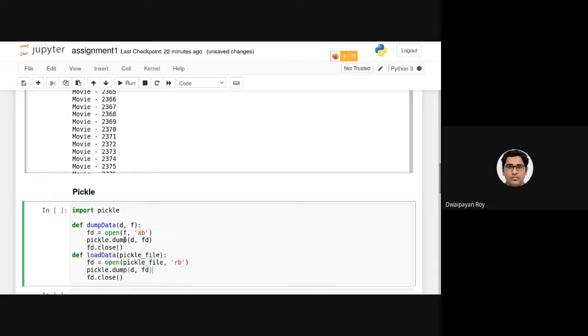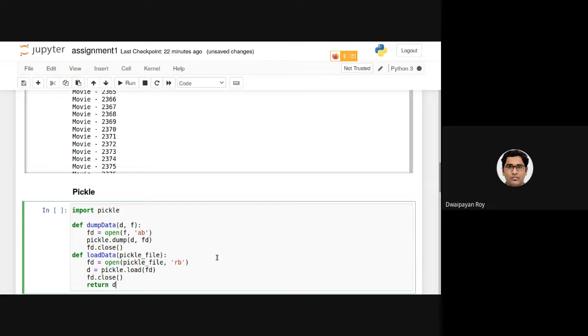We will load from the fd, store it in a variable, and finally close the file. From this, we'll return the content that we have read from the pickle file.